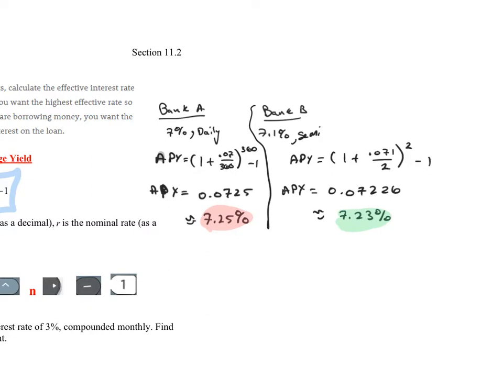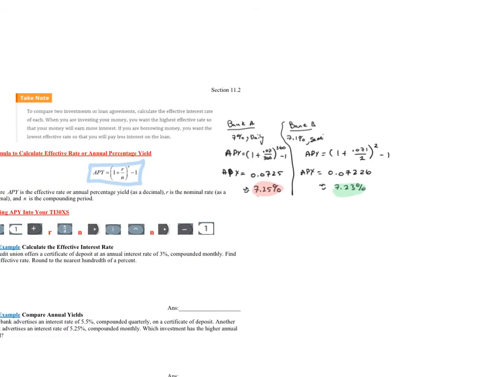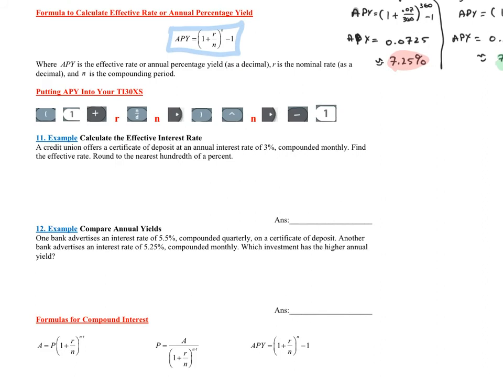So again, it allows us to compare two interest rates that have two different compounding periods. We want to use the effective rate formula. So let's go ahead and look at their example now. Oh, by the way, there's how you put it into your calculator, even though you've already done that twice. It's perfectly fine. I do want to emphasize once again that you do need to hit that right arrow to get out of the exponent on the TI-30XS to make sure that minus 1 is not in the exponent.